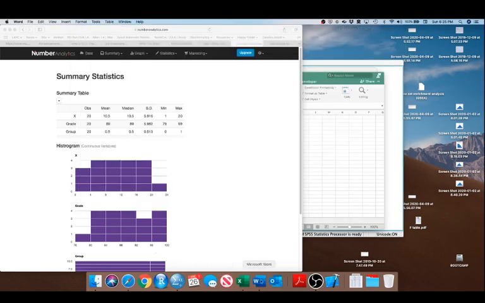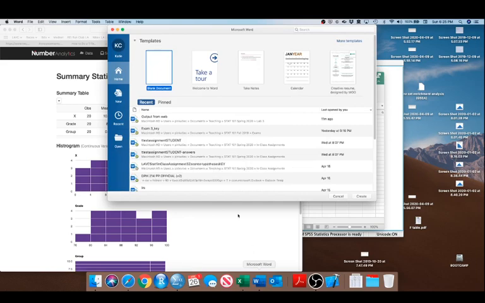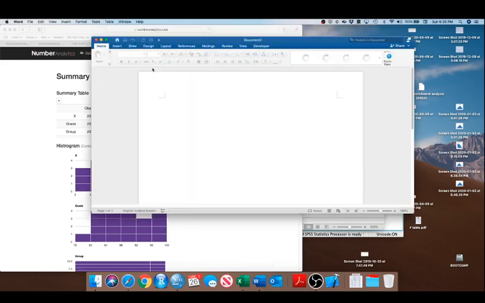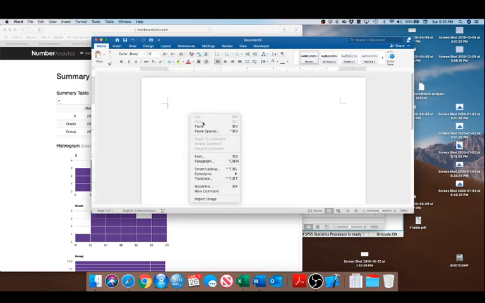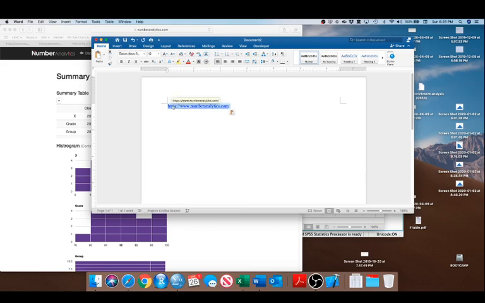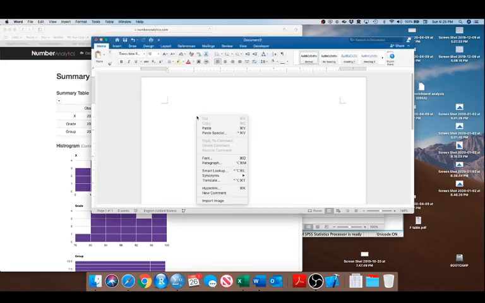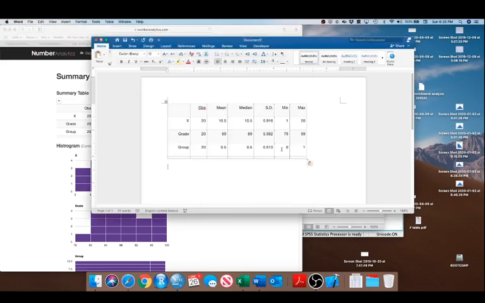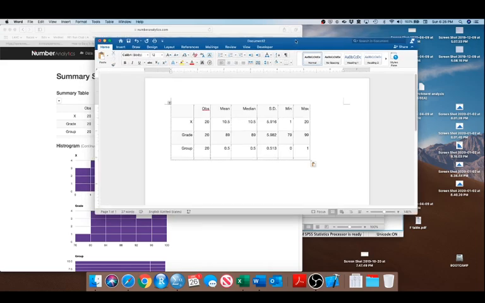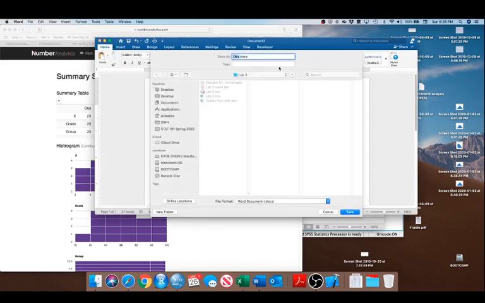I'm going to make a new Word document and paste. Sorry, why didn't it paste? There it goes. Okay. And I'm going to save this file so I don't lose all my stuff as lab 3 output. So I'll save it in lab 3.